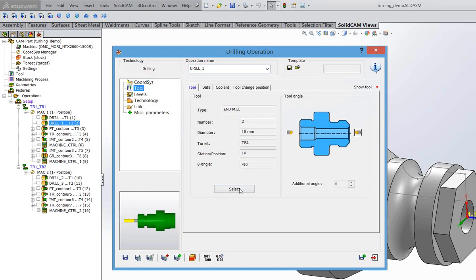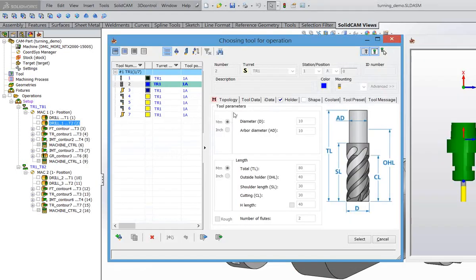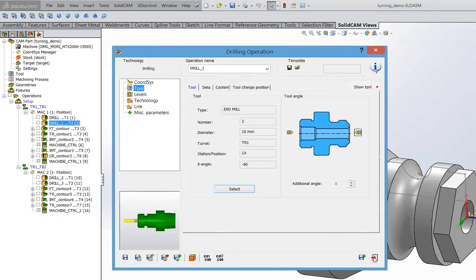So before that you could select only drills. Today I can select any mill, ball mill, bull mill, and any type of milling tool. Also in drilling. That's new.